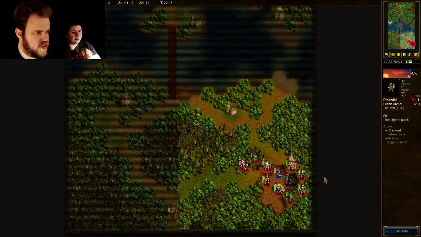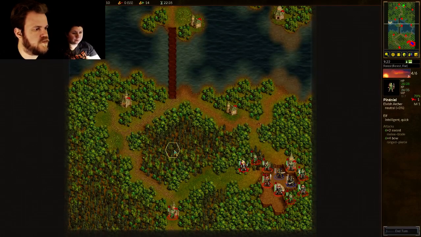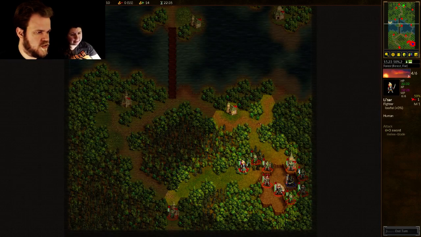Yes. Good. Oh, the archer's not attacked yet. Do it. Strike him down. Show no mercy. Yes. Yes. Can we get somebody in to attack again? Do it. I could. I don't know if that's a good idea. What about the other lady?